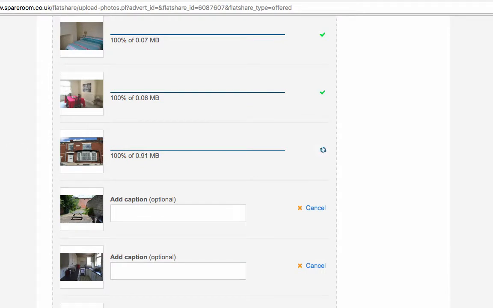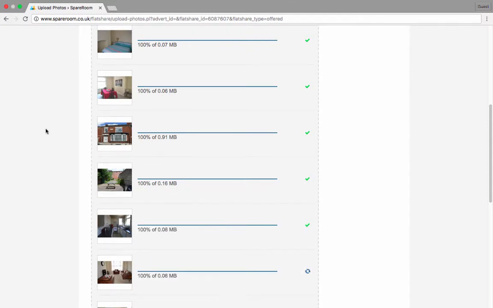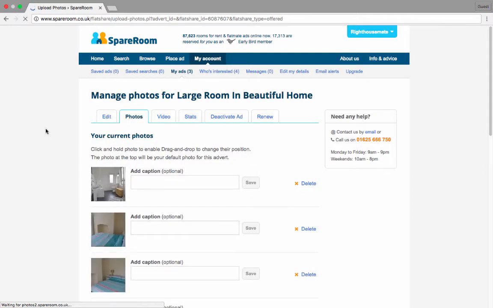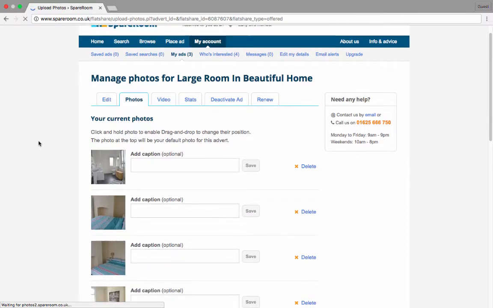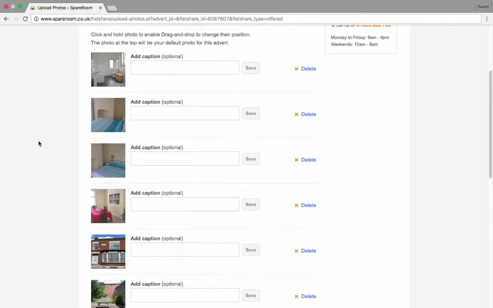And what you'll see then is it's starting to process those photographs for me. You can see all the photographs are there.